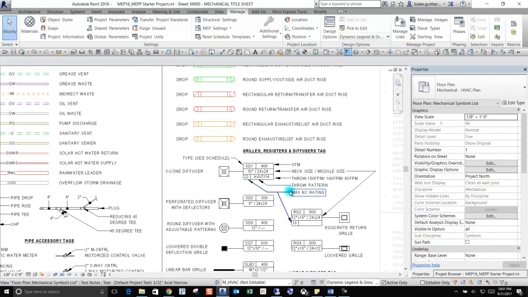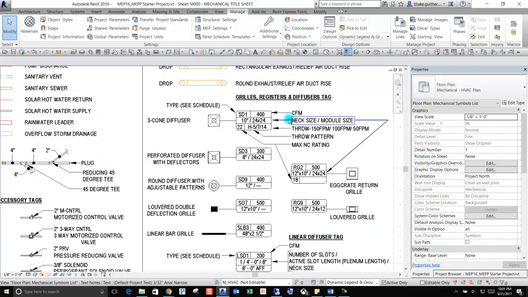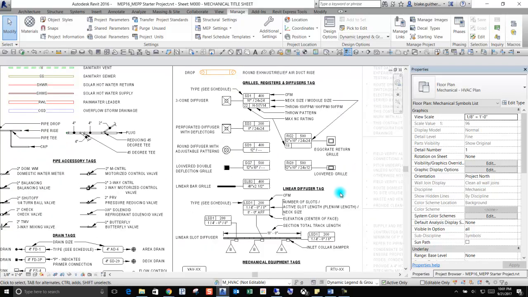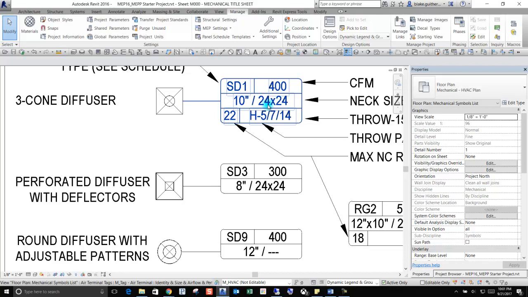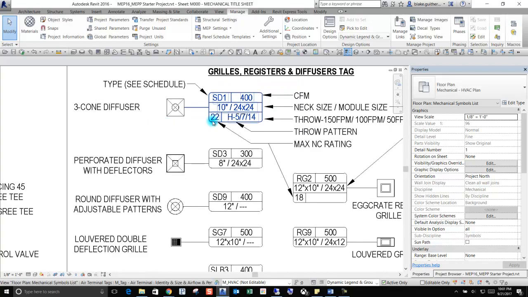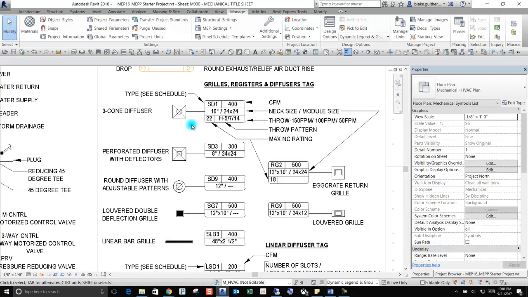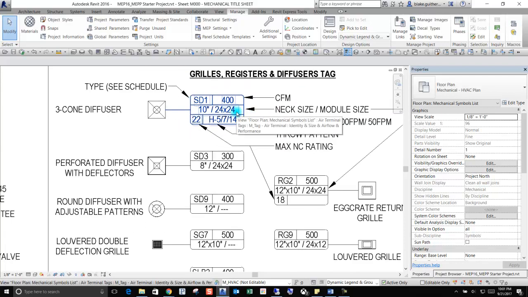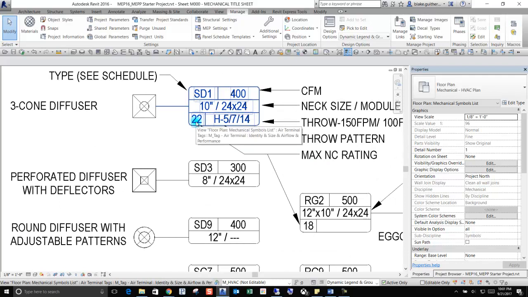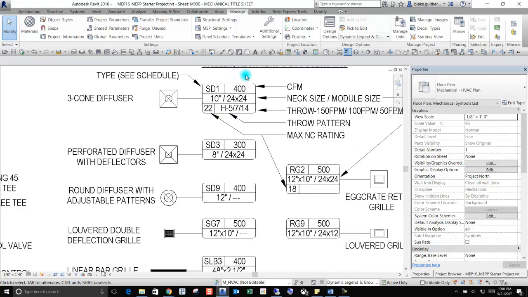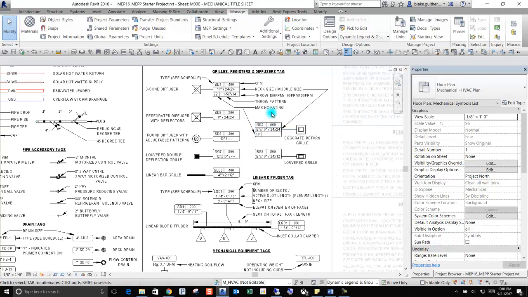And then duct systems, and then these are all the new air terminals released in this content package, which we'll be talking lots more about. Tons of functionality here, with full performance data at these air terminals, where we have noise criteria and throw data. So if someone throws this tag on the plans, what do we want the contractor to think? Well, I want him to think that this is the max NC rating. So if he's using a different manufacturer, he needs to make sure that he doesn't exceed this. Maybe this is for a library or a sound sensitive space. Once again, we've just developed this for families and their tags.